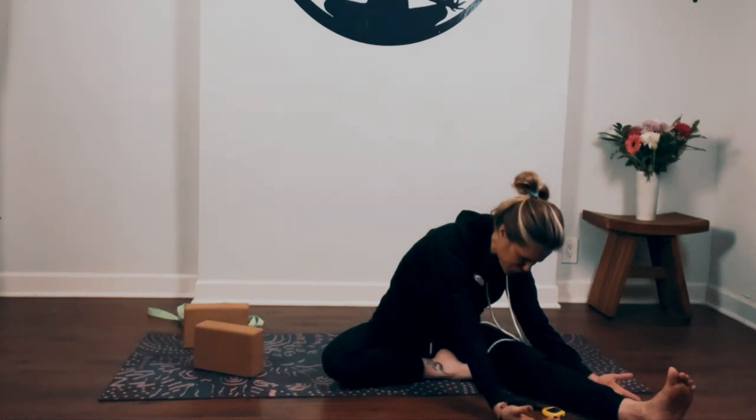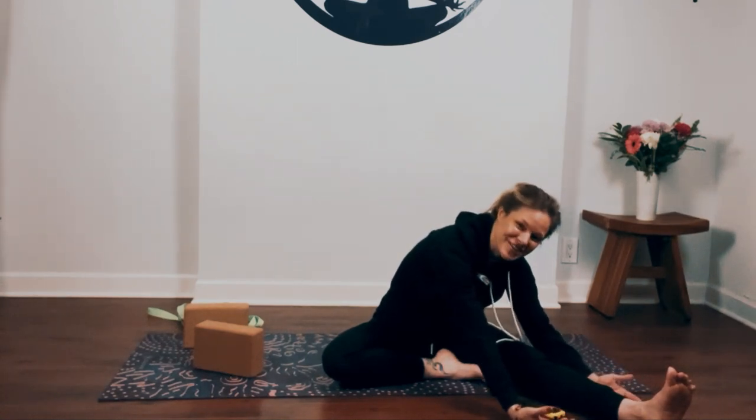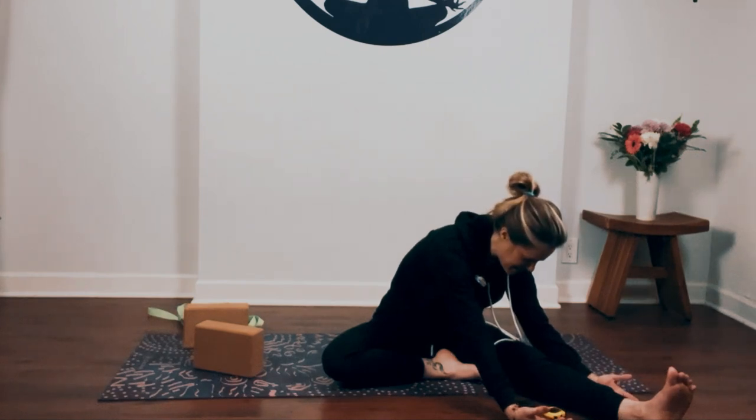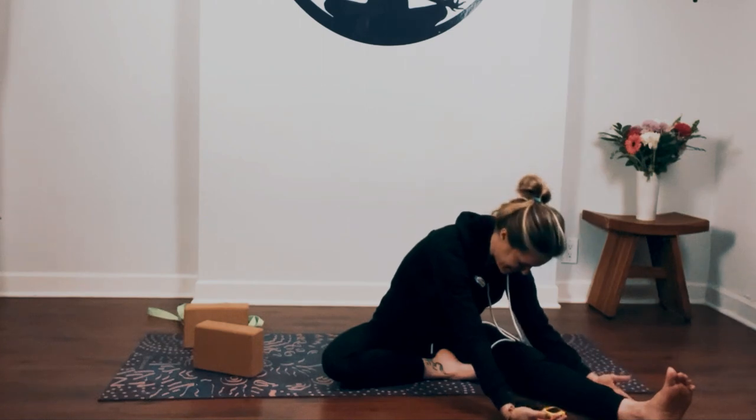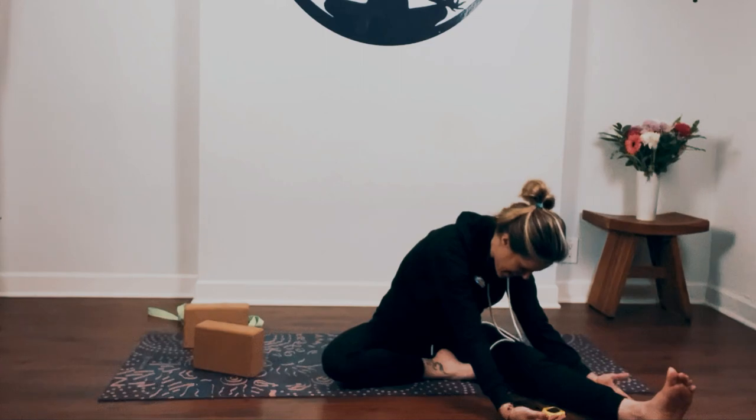You have one more minute on this side. Adjust if you need to. Walk your hands forward a little bit more if they're sliding back. Keep your palms up as you melt down — we keep our palms up just so we're not gripping too much at the mat, we're just being floppy here. Your back can round. The main focus here are your hamstrings, the muscles in the back of your thighs.